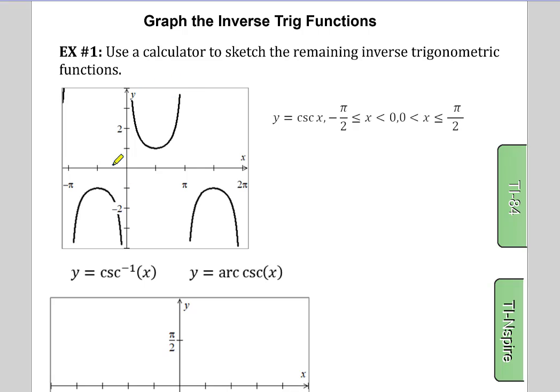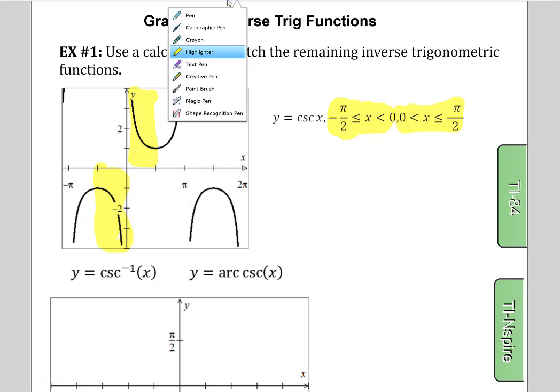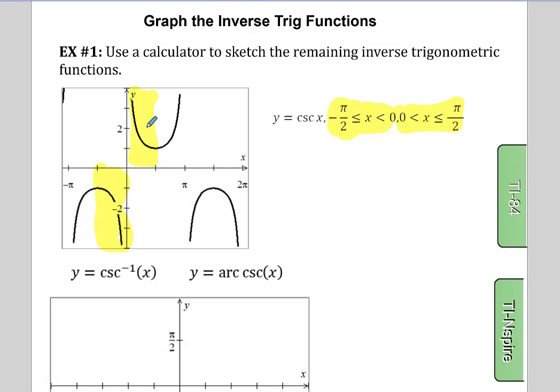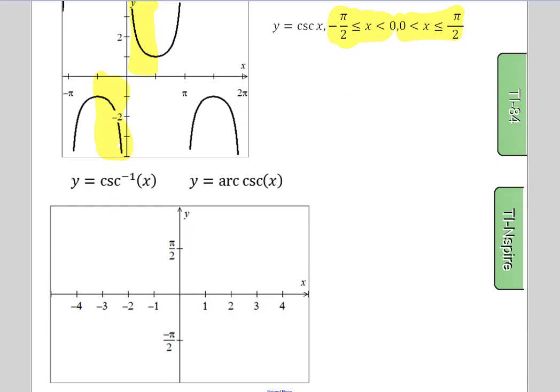That's my parent function, and I want you to pay attention to this region in here because this was part of our domain restriction. We looked between negative pi over 2 and 0, and then we want to look from 0 over to pi over 2 for the other piece of that restriction. And in that way, between this half and this half, we've taken on every value of the cosecant curve. So what we want to do is to graph those values. So at negative half a pi, we have negative 1.